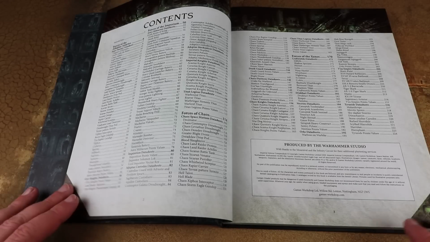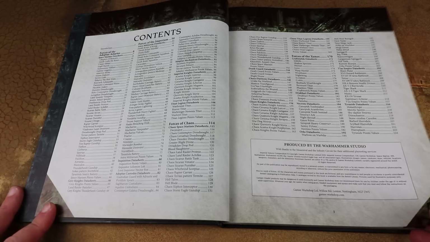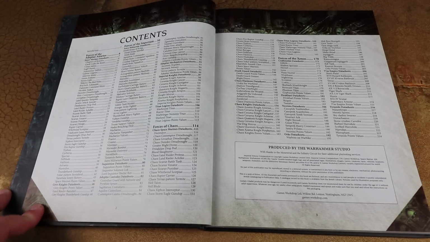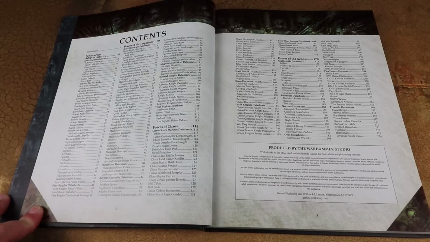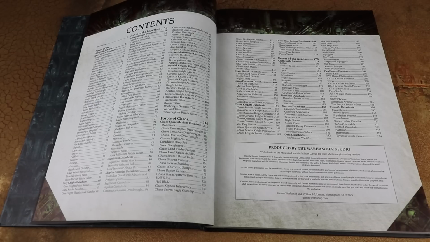So as you can see from the contents page, they have managed to squeeze a load into the 224 pages of this book. All sorts of stuff. We've got pretty much, like I say, every model that's still in production. I know a lot of people have been disappointed that a lot of discontinued models have been dropped from the book. It's a shame, but I don't think anyone should have really been too surprised by that.